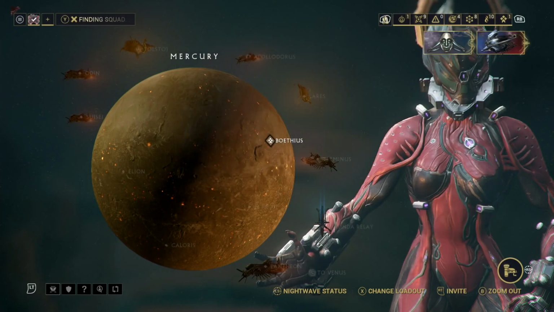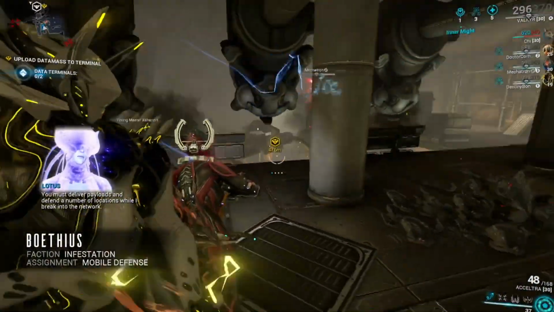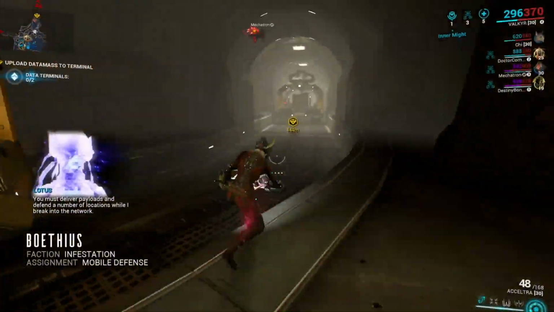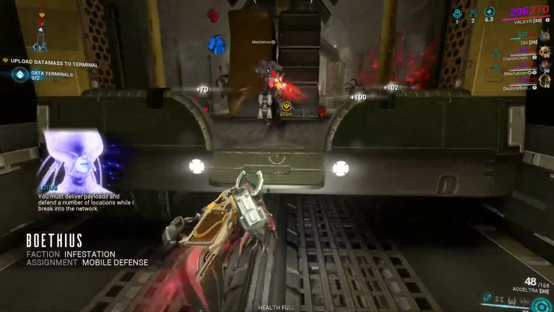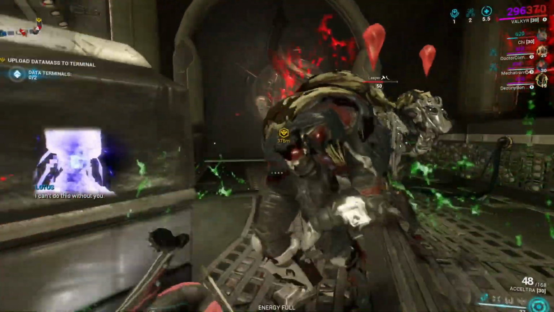Run Sortie. This is a mobile defense mission. You must deliver payloads and defend a number of locations while I break into the network. Be prepared for heavy resistance. I can't do this.